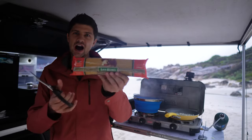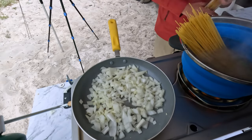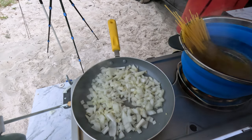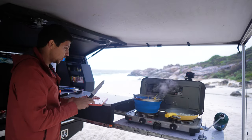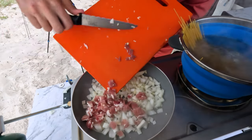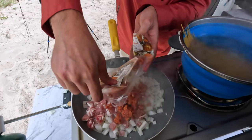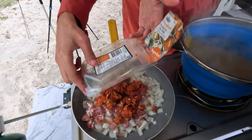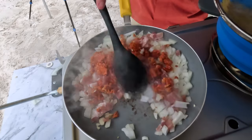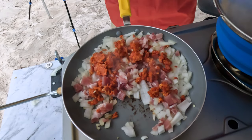So I'm just gonna cook half of this packet of pasta because it's just me. Maybe a little bit extra. There we go. And now we're pretty much ready to chuck the bacon and also the chorizo in with the onion and garlic as well. All right, just chuck all that chorizo crumb in, I reckon. The more the merrier. And just give that a bit of a stir around. Gonna need a little bit more olive oil in there, I think. It's just starting to stick a little bit.